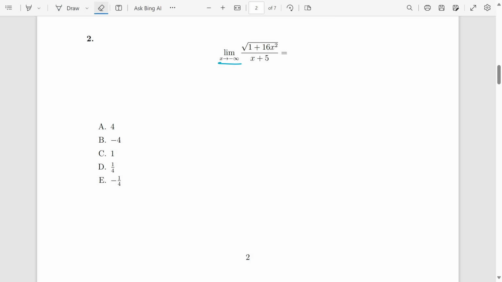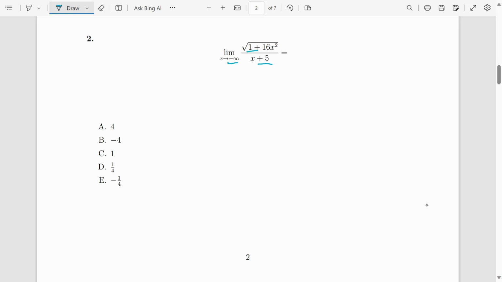in these situations with this infinity here, you get some flexibility in how you can structure and rearrange the function to suit your needs, and that makes it a lot easier to find out what this limit is without actually going through a full gamut of calculus. So what I mean by that is, since infinity is such a big number, things like +5 and +1, they don't really do a whole lot in the grand scheme of things.